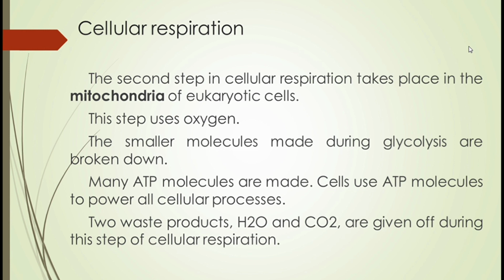The second step in cellular respiration takes place in the mitochondria of eukaryotic cells. The second step uses oxygen. The smaller molecules made during glycolysis are broken down. Sa second step po, yung mga smaller molecules na product ng glycolysis ay nabo-broken down again. So, many ATP molecules are made.